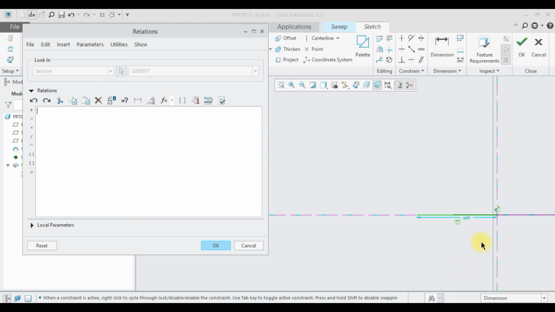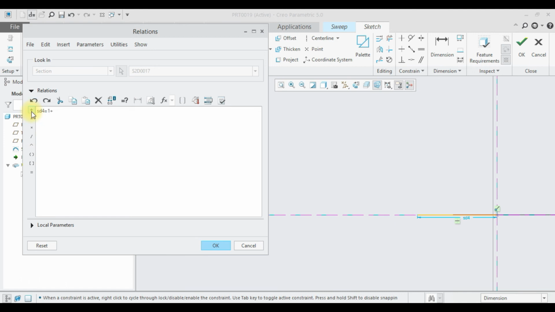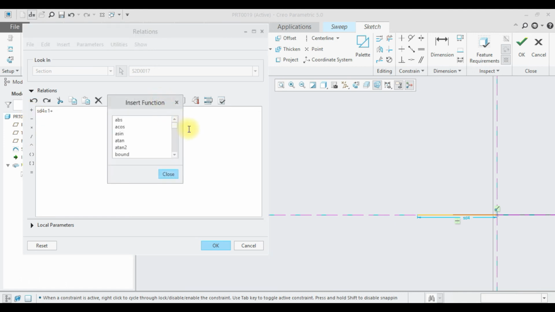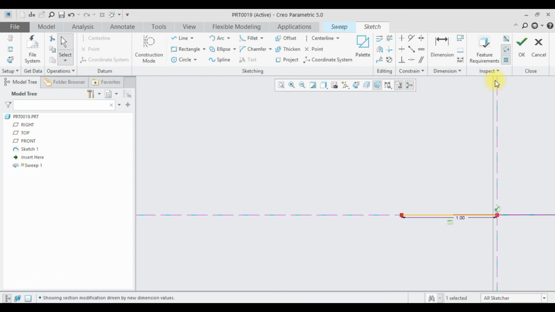Select all and click on delete, and I'm going to select this dimension here, which is equal to 1 plus, and I'm going to introduce a sine function here. Click this sine here, and Trajpar multiplied by 360 multiplied by 10, and click on OK and give a check mark to it.